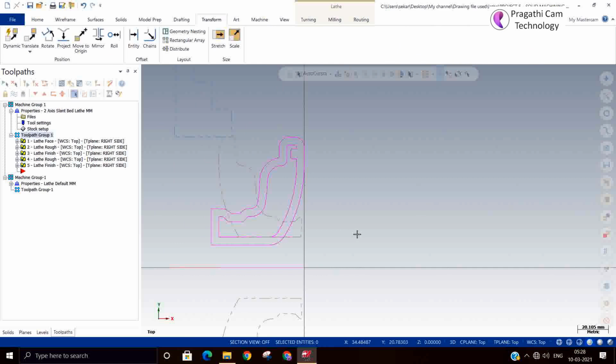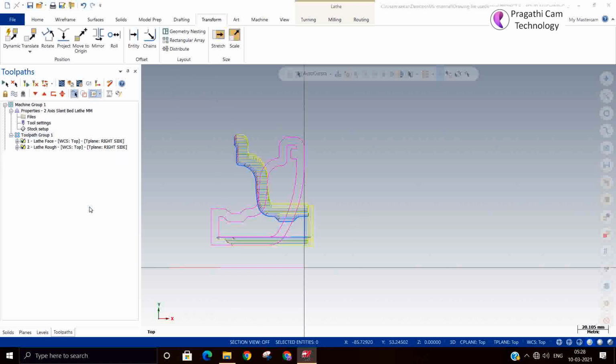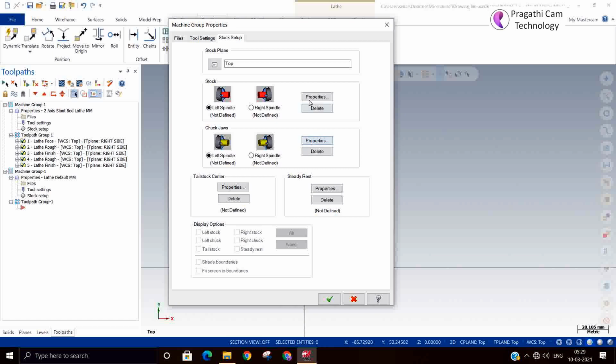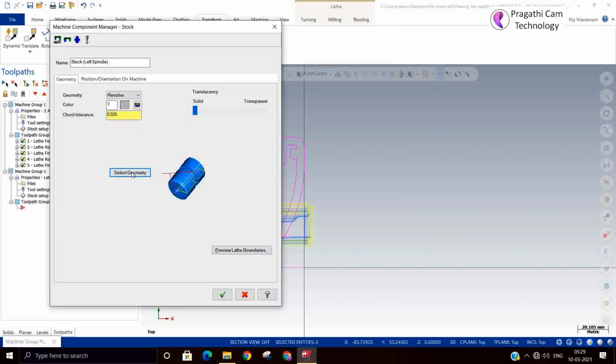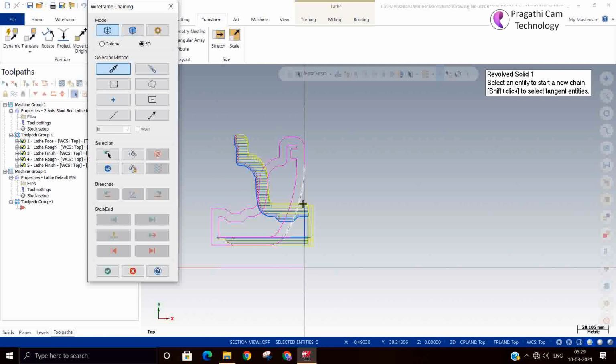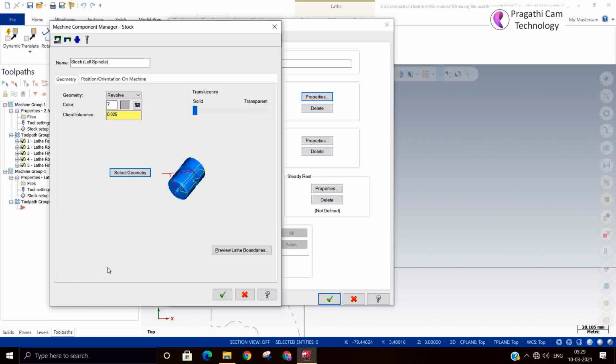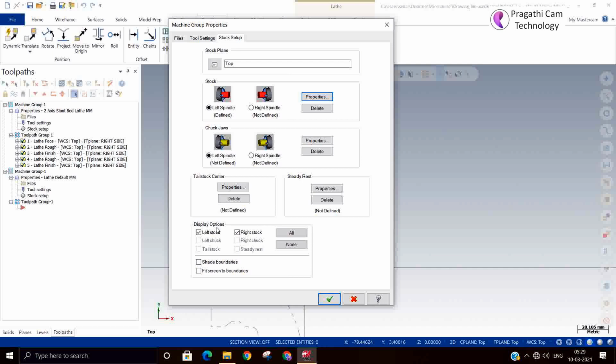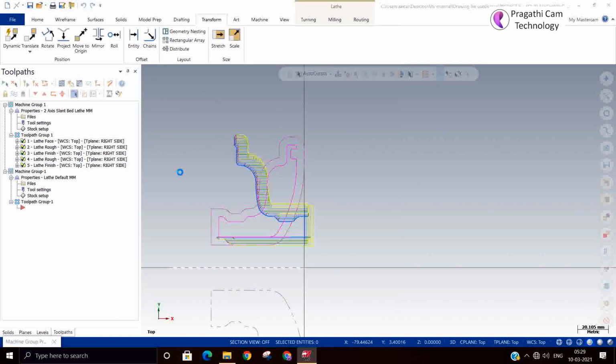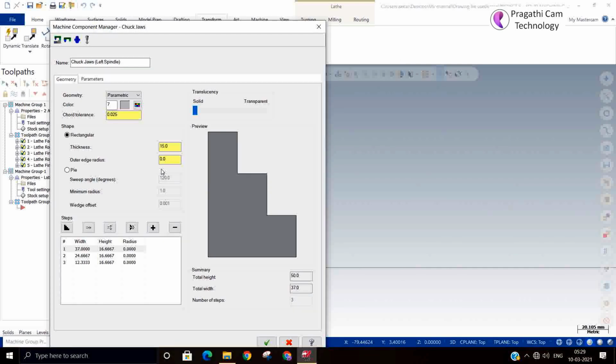Now again we'll go for the stock setup for the second setup. Now we'll say stock setup, revolve geometry. This outer one is the stock. Okay, then we are going to hold, standard.